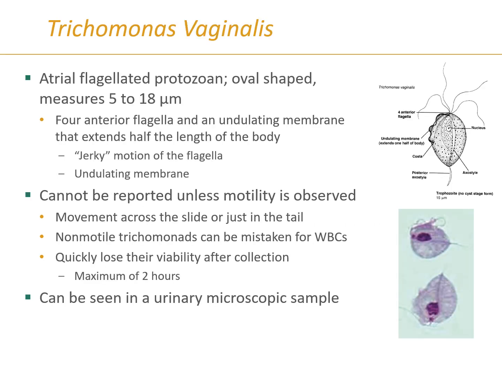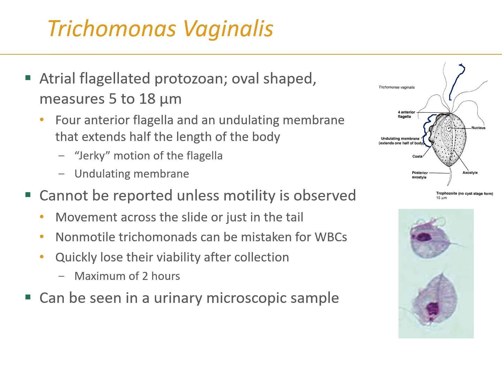Trichomonas vaginalis is actually a parasite, and this is one of the flagellated protozoa. This particular parasite is sexually transmitted. It is an oval shape measuring about 5 to 18 micrometers, and it has 4 anterior flagella. So you can see those little flagella coming up top here. And then it's also got this little undulating membrane. Sometimes if you get a really good specimen, you can really see this little undulating membrane move along the side of it.